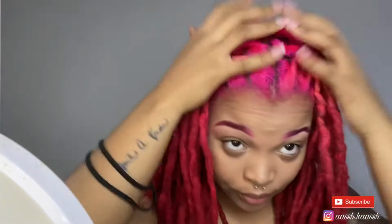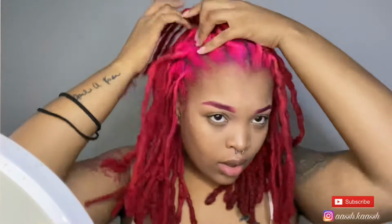Let's get it. And guys, do y'all see? I just dyed my hair like a week ago. It's already growing. My hair grows way too fast, y'all. But at the same time, I like it. But now that I'm looking, I don't know if I want to do 2 straight down the middle or how I want to do it. Or should I do it like one going this way and one that way? We're gonna try straight down the middle first, okay? If I don't like it that way, we'll change, okay?